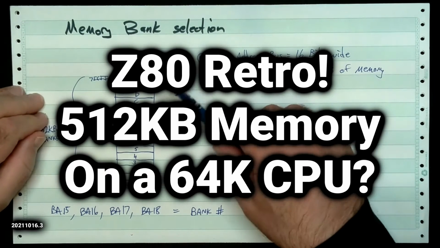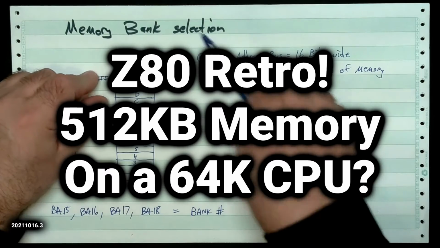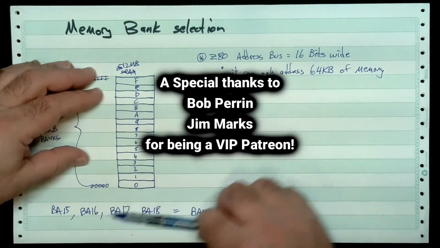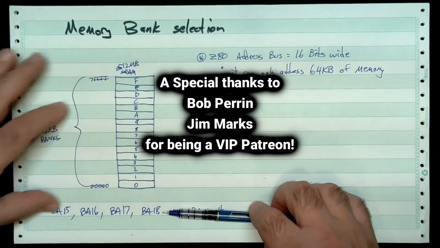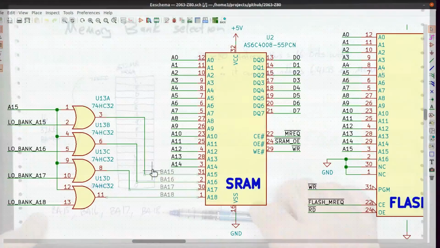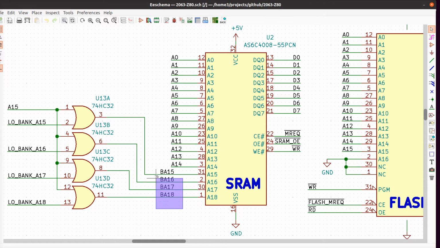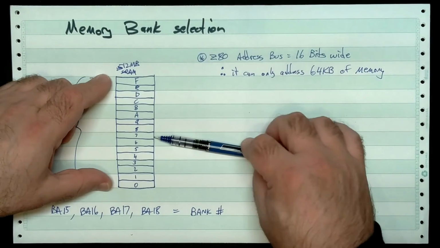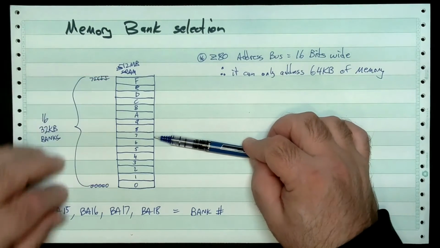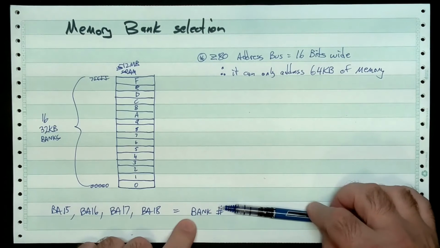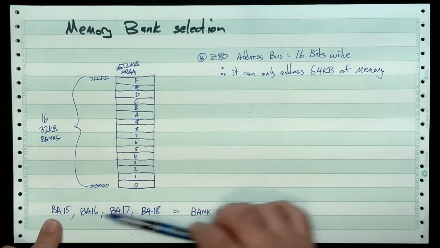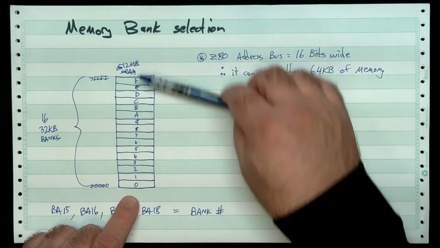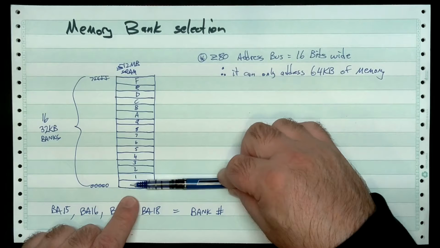Hey, John here. Let's look at how the memory system works on our Z80. Up until now, we've kind of ignored these BA15, 16, 17, and 18 signals that connect up to the 0.5 megabyte static RAM chip. I'm going to draw a diagram like this representing the context of that static RAM. These signals here we're going to call a bank number. These are the most significant 4 bits of the address bus that is connected to our static RAM.